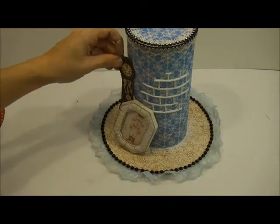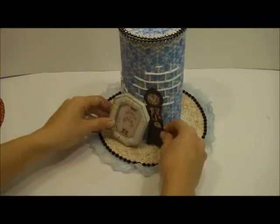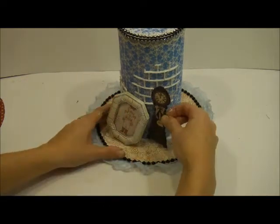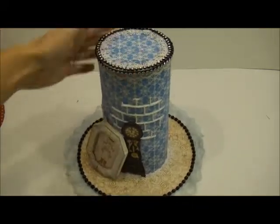And I've done some fussy cutting. I fussy cut the little grandfather clock out here, and I've fussy cut the ballerinas out, which I do go in off camera. I didn't film it, but I added a ton of those ballerinas all over the place. You'll see me add a few here, but I added more afterwards.